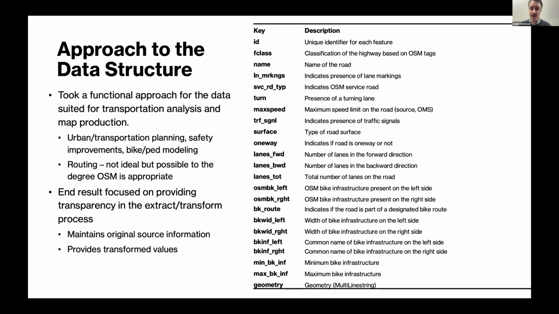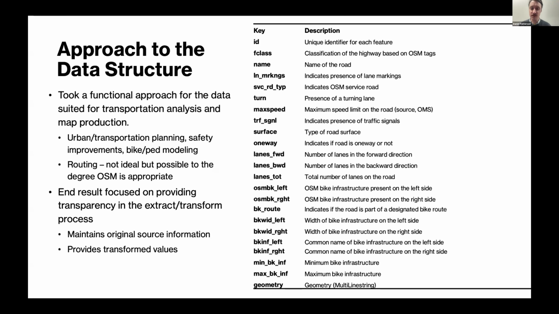So you've got the data you need to make a determination on what's on either side of the road, the left or the right side. If you want to do directionality analyses, keep that information. But if you just want a simple analysis looking at the worst infrastructure or the best infrastructure for a given segment, you can do that too. The worst might be used if you're doing level of traffic stress, and the best might be used if you're doing cartography and just need to consider one or the other.